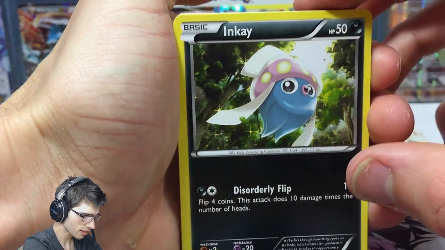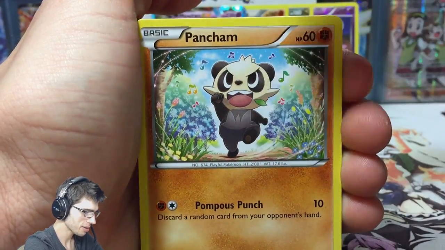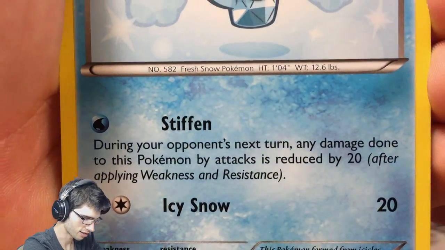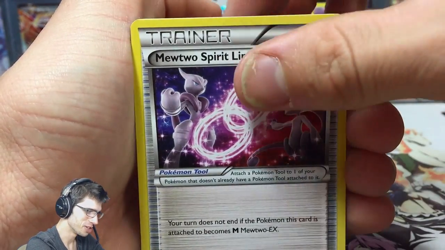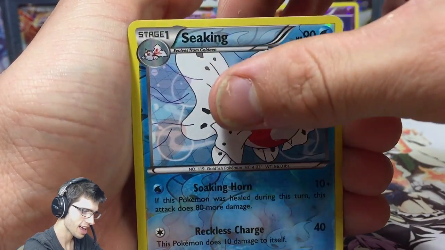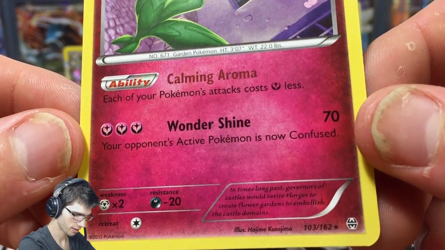And let's see what else we can get today. So we have a Stunky with Disorderly Flip. Pancham, some of these attack names are just ridiculous, like Stiffen. God damn it. Stop it. A Pancham, a Fracture, a Mewtwo Spirit Link, a Goomy, a Seeking Reverse, and a regular rare Flawless. I haven't really seen too much of Flawless, so that's not bad.